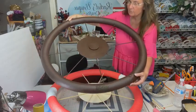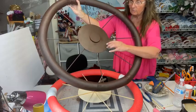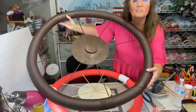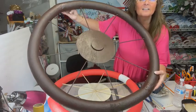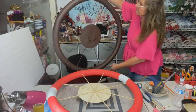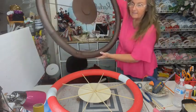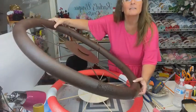Well, now you can make you some wagon wheels. Just get you some noodles and some duct tape and some round circles and some dowels. And that's all you need. Isn't that cute? And it's just gonna prop up. I mean, it's just something for some farmhouse decoration.